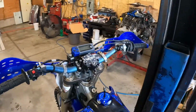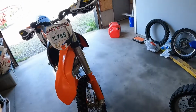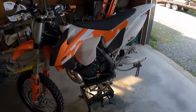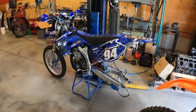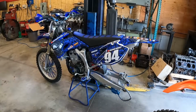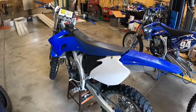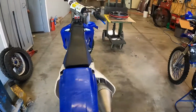But yeah, so we're gonna dyno this one. We're gonna dyno the 250, and we're gonna dyno that KTM 300. See how much power they make. Last time I dynoed it, it was about 46 horsepower to the rear wheel, and then we dynoed my cousin's bike before I did a whole bunch of porting to the head, and that was about 47 horsepower. So we're trying to make that 50 horsepower mark to the rear wheel. I'm not sure what stock horsepower is for this thing, but we're gonna see what it makes first, and then I'm gonna Google it and see what stock horsepower is for the rear wheel.